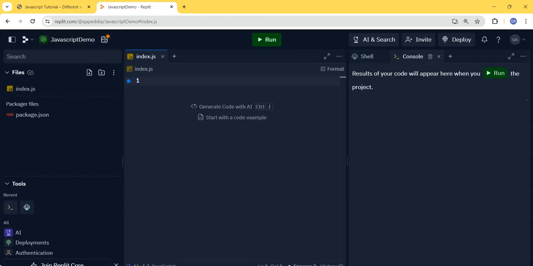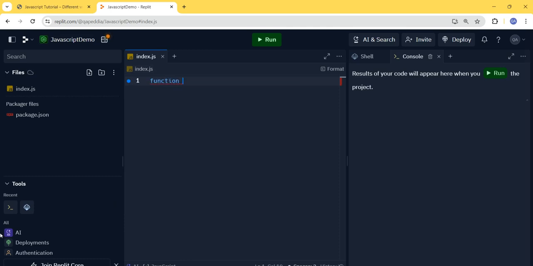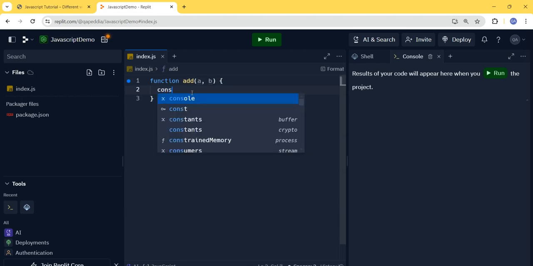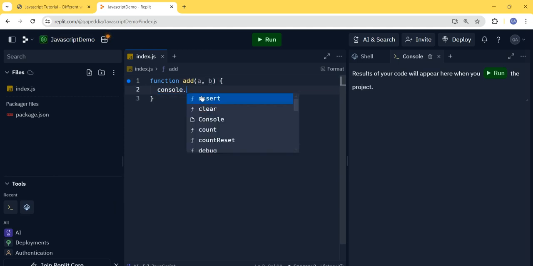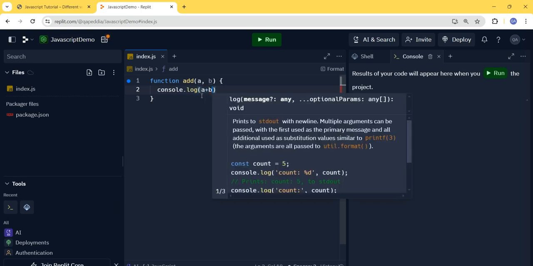Let's write one normal function for addition, function add, with console.log a plus b.